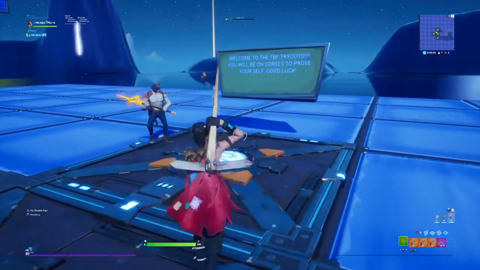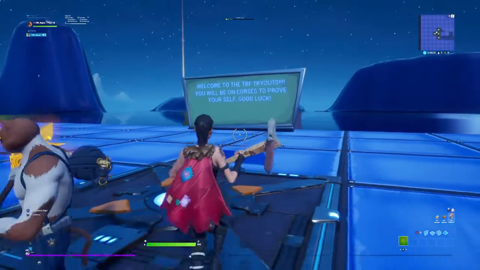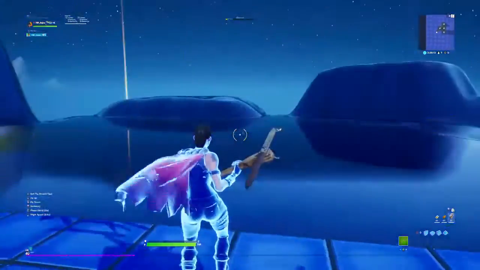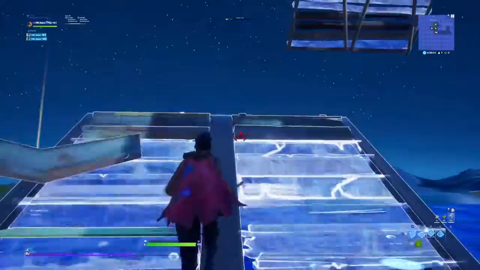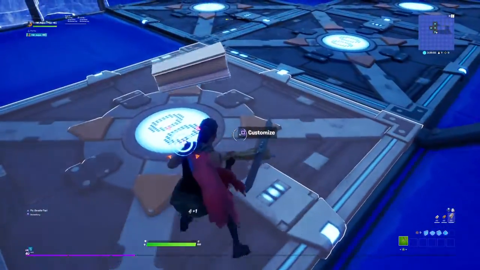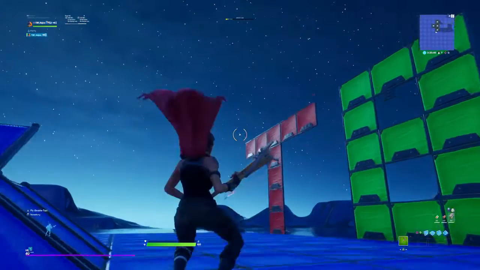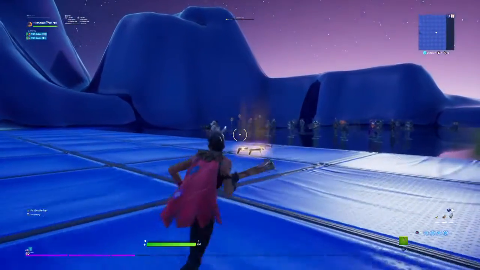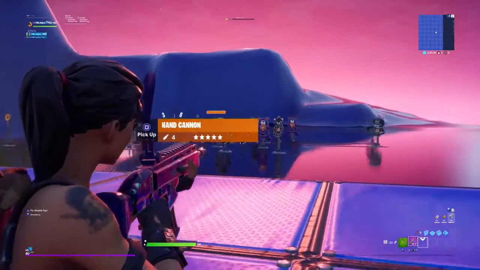Let's go. Alright, it says, welcome to TBF tryouts. Welcome to TBF tryouts. You know, of course, just to prove yourself. Good luck. Alright. Yeah, that's what it said right here. Do we have to add anything else? Devices.